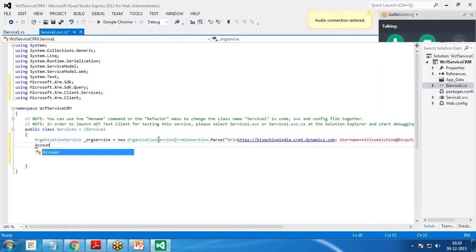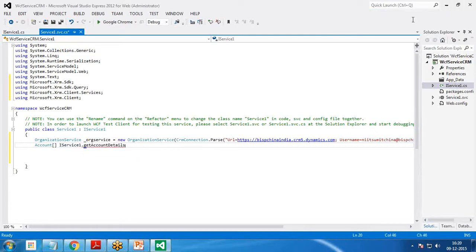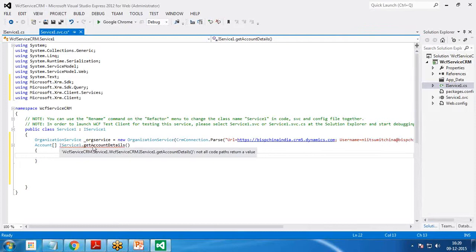Next I create here Account, and Service1.GetAccountDetails. Now I'm getting this error message because this function should return a value. What value should this function return? Just to save time, I'm going to paste the code, and I'll explain that code to you.